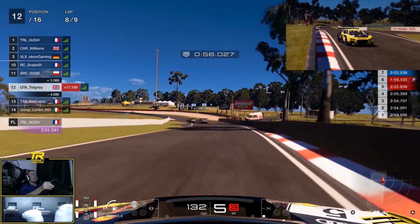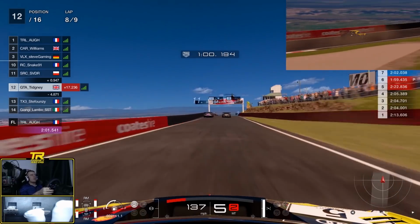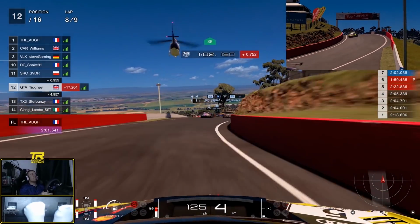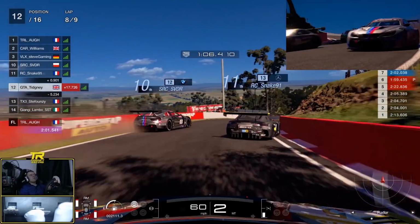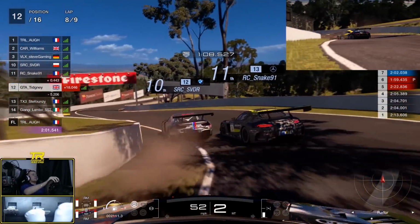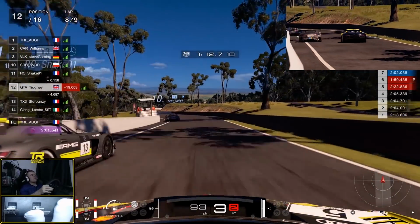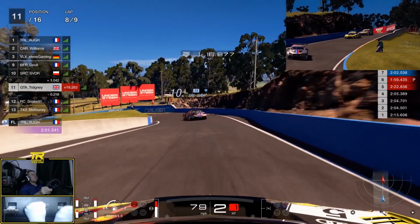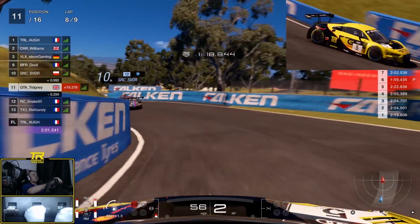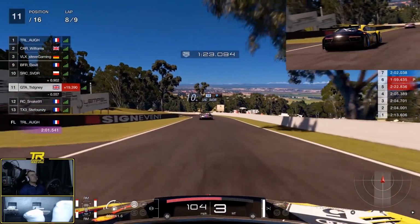See, SVDR has got up to Snake at this point. Snake was on the racing hard tyres and doing the non-stop strategy. So SVDR is trying to go for the move down the hill. Very sketchy move to do. Bit of side-by-side contact here, bit of bouncing. This slowed us up humongously. I mean, look at this. It slowed us right up here, but then we get a good bit of juice out of the hill. Out of the corner there, and Snake lets us go as well. So that's another position gained up to P11 again. Obviously we started in P10, so it'd be nice if we finished in P10 at least.